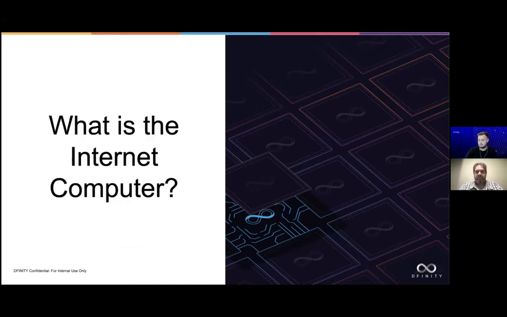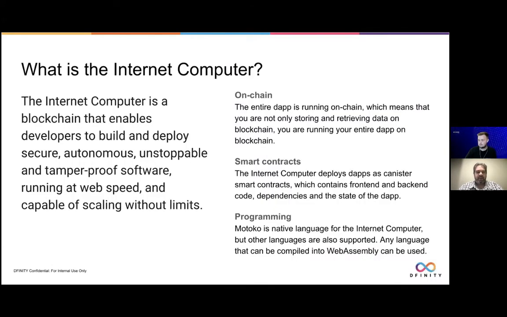So what is the Internet Computer? I grabbed this very long sentence, which I think captures it pretty well from our website. The Internet Computer is a blockchain that enables developers to develop and deploy secure, autonomous, unstoppable, and tamper-proof software running at web speed and capable of scaling without limits. It's a very long sentence. It has a lot of words, and I think it pretty much captures it.